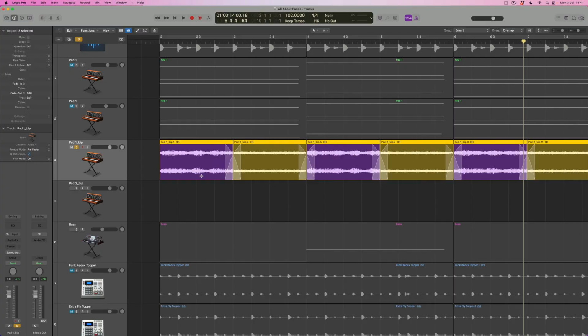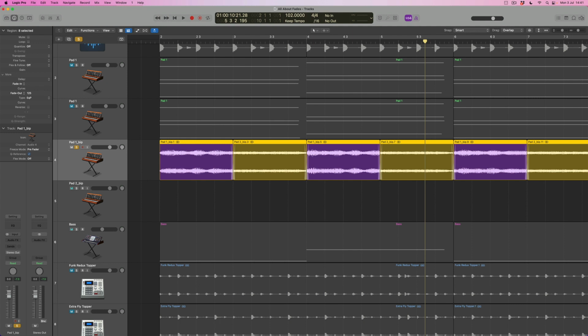Now, the other thing that I can do to make this even smoother is to get away from the idea of a half-second crossfade. I don't need necessarily to be using that length of crossfade. So the second thing that I can experiment with is, okay, well, what happens if I take this down to a quarter of that length? Okay, so that's a much more extreme change in lane, or change in gear, if you like, from one bar to the next, but it's going to produce a different effect for us.